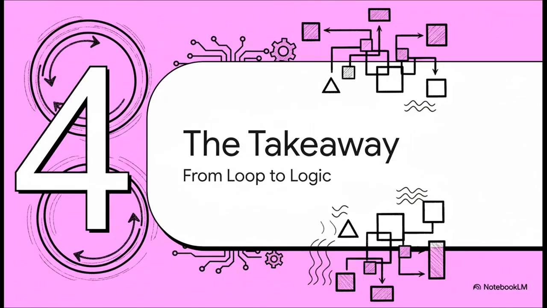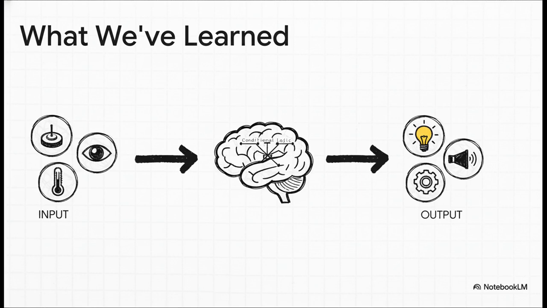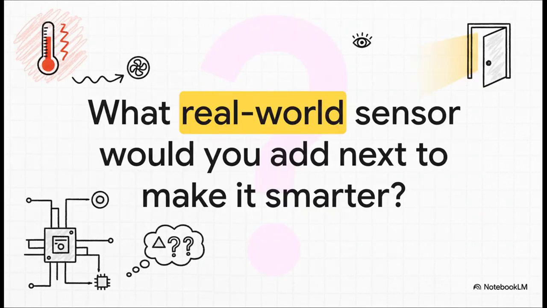So after all that, what's the big takeaway from this whole journey? Well, we've really seen a massive shift, a huge leap from a dumb, repetitive loop to smart, responsive logic. Let's just boil it down to the essentials. Outputs are for action, lighting things up, making sounds. Inputs are for sensing, feeling a button press, gathering info, and the secret sauce that connects them is conditional logic, that if-else code. That's what lets the system make decisions. You put those three things together, input, processing, and output, and you have the recipe for pretty much every smart device you've ever used.